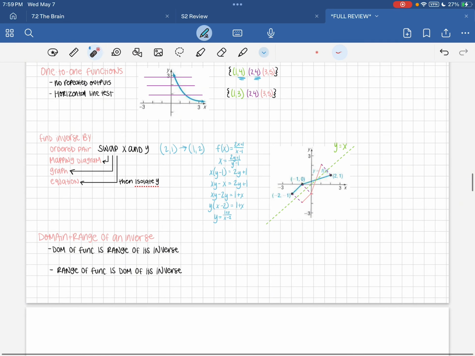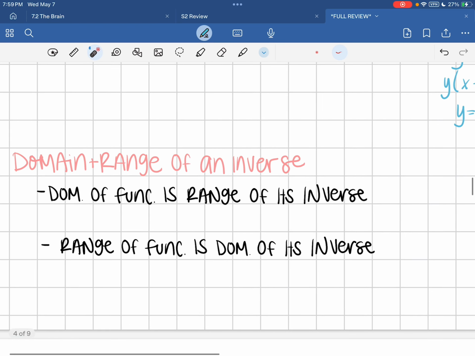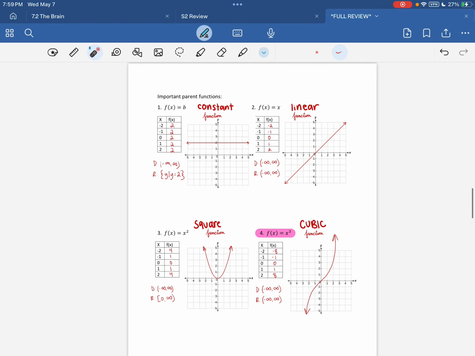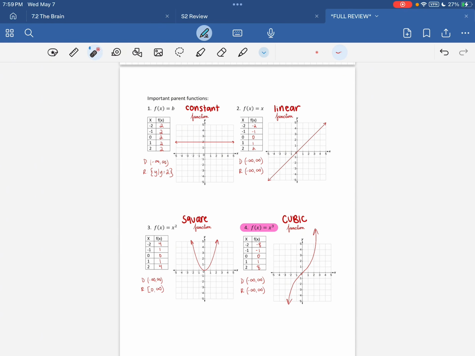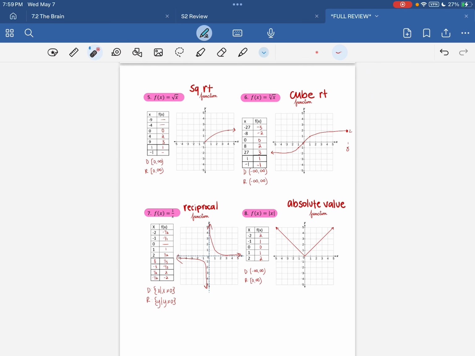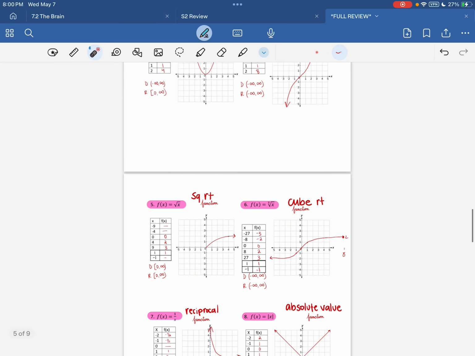And then the next thing was the domain and range of an inverse. So if you can find the domain of a function, then you found the range of its inverse, and vice versa. If you have the range of a function, you can find the domain of its inverse. And then the next target was just knowing how to graph all of these parent functions. So I literally just imported my notes from that section. I think the ones it's missing are exponentials and logarithms, but I didn't feel like adding it. So basically just know the general shape of these functions.